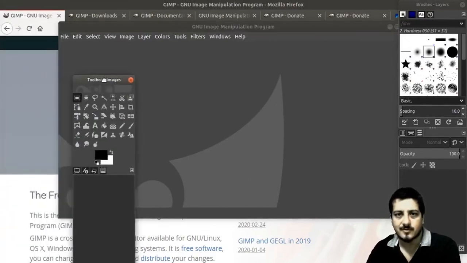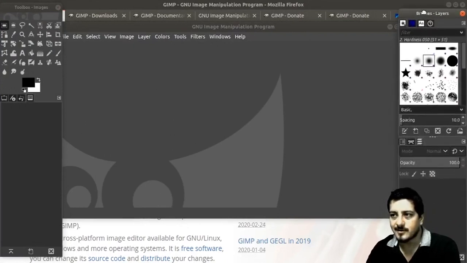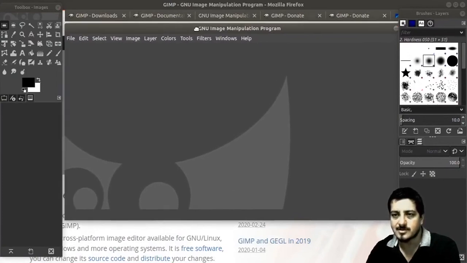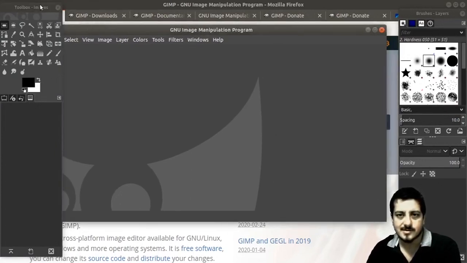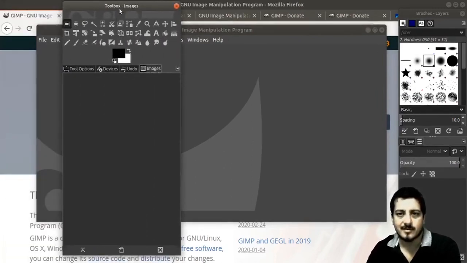You can see there are 3 windows: this is the left panel, this is the right panel, and this is the mid panel, also called the image manipulation window. At the left, I can adjust the size of this left panel by stretching it a little bit here.